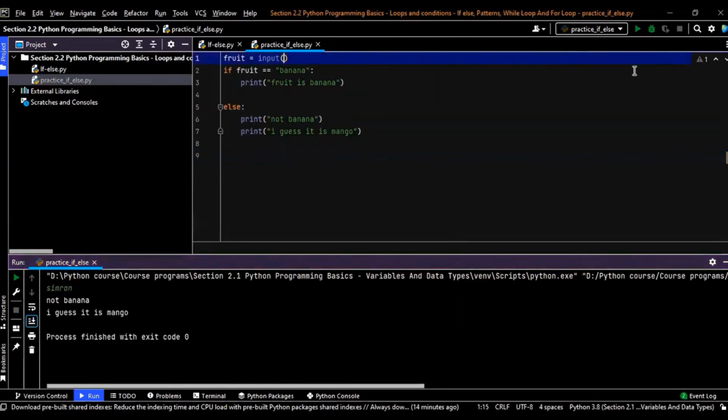So two things we need to do over here. One is that enter the fruit name. Because I entered my name, I did not know what to enter, so I just entered my name. So enter the fruit name. Now, if fruit is equal to banana, definitely I gave Simran, or anyone can give any other fruit name. So instead of just writing mango, you can just put in anything else.